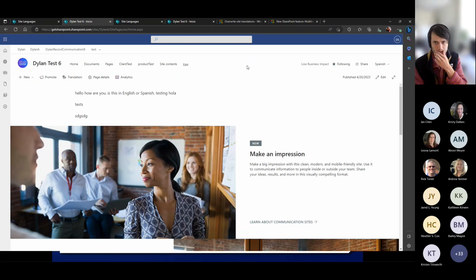Yeah, so regarding the multilingual, I think that's going to cover the multilingual side of things. Now, there's a few other little authoring tricks I wanted to show you guys as well, for people who are working on pages.